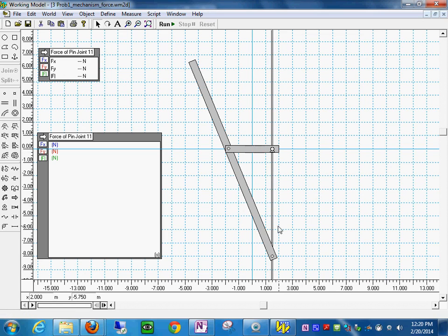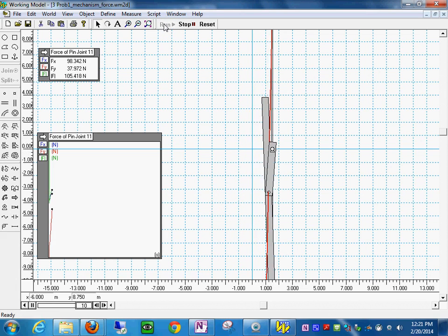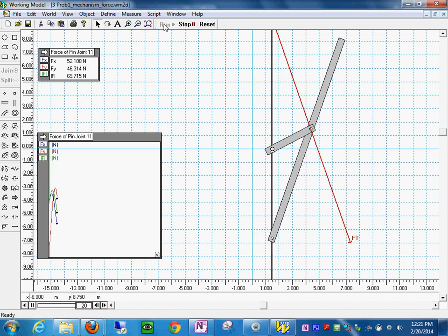We have a mechanism that is composed of this 4-bar linkage. One of those 4-bar linkages is the slider here. You can see a slider right there. And then we have this cranking here with the motor in here. So if we run this, this is what we'll see here.